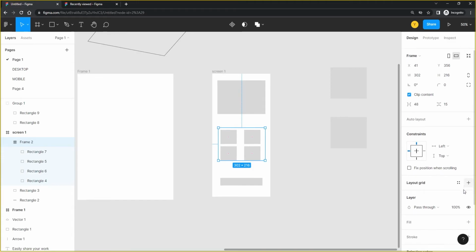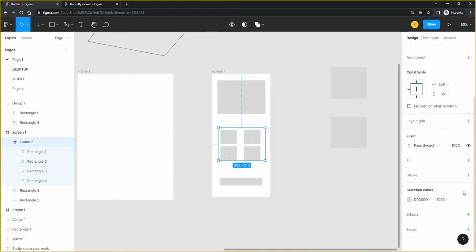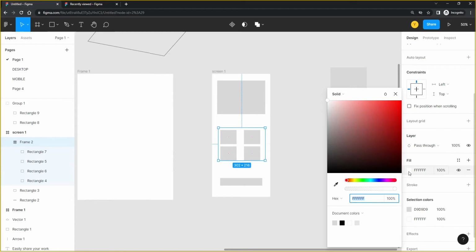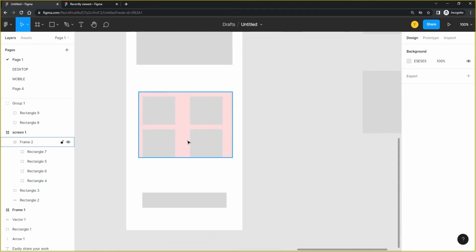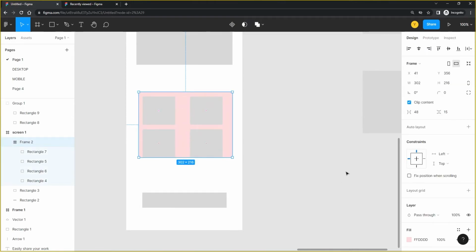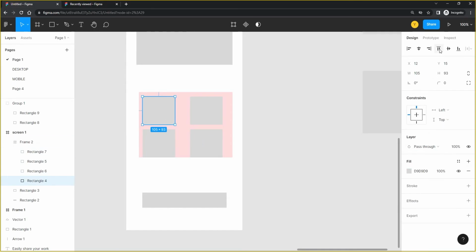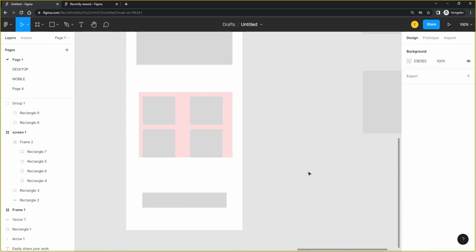Actually, let's give it a color. Everything that I want to add and remove in Figma is by the plus. If I want to add a fill to this frame, I click on the plus. Now we don't see any change because the fill is white. If I change it to another color, then you're going to see the fill inside. Of course, it looks terrible, but it doesn't matter now. Then double clicking on the rectangle, I select the rectangle and get all the things that I can do with the rectangle.